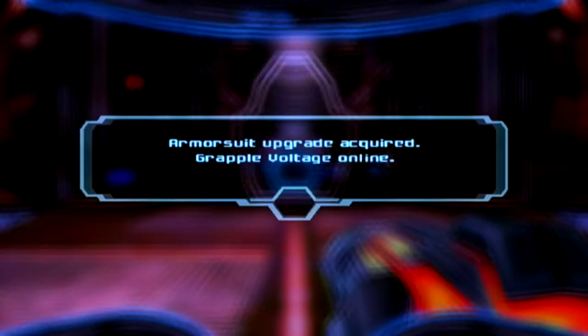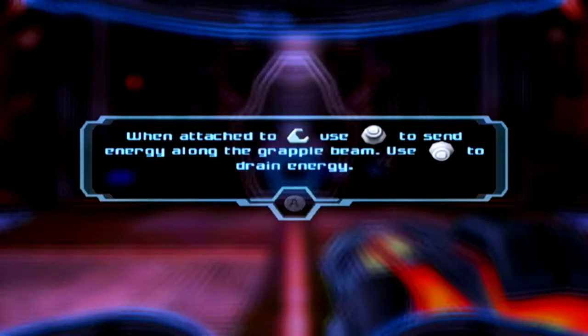Grapple Voltage on Y. When attached to a grapple point, use the control stick to send energy along the grapple beam. Use down to drain energy.